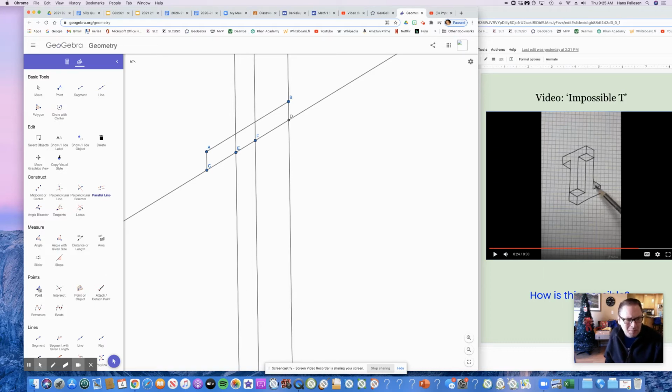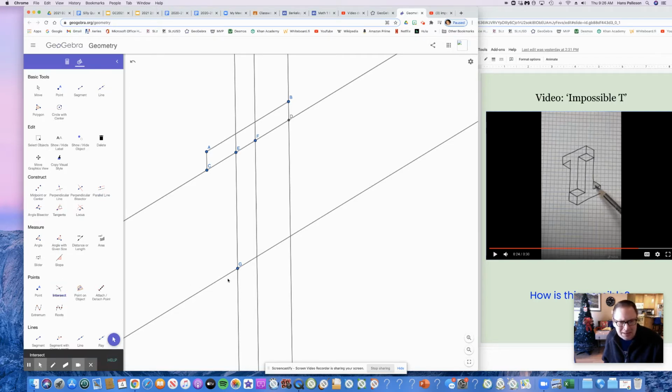And I will put a point where the bottom of my T is going to be. And I want the bottom of this face right here. So this point right here. All right, so let's put it right about there. Okay, and then I need a few more parallel lines. So I'm going to be parallel to this line, but go through this point, and I will mark my intersection.